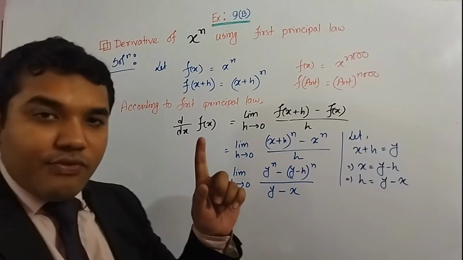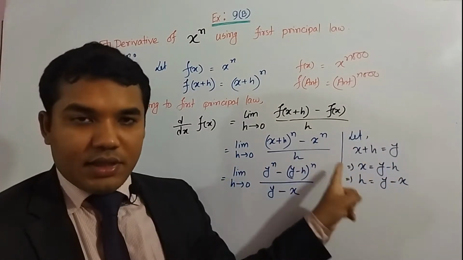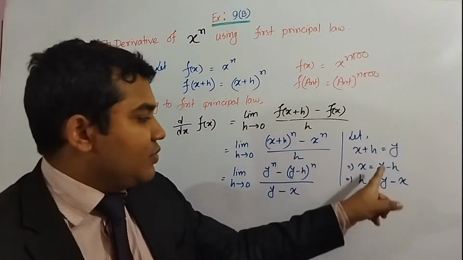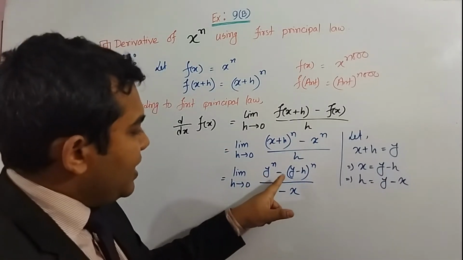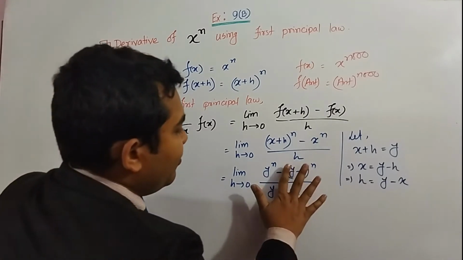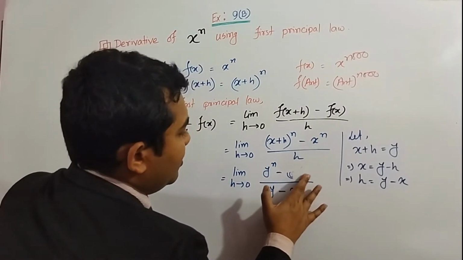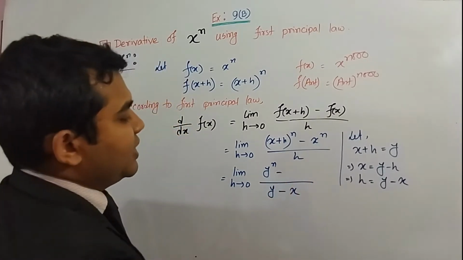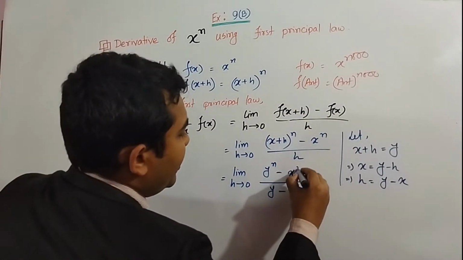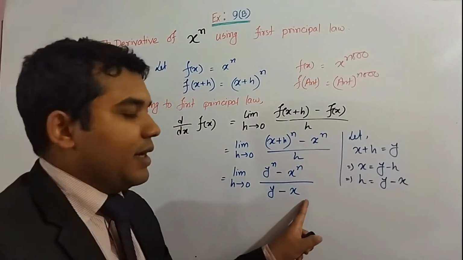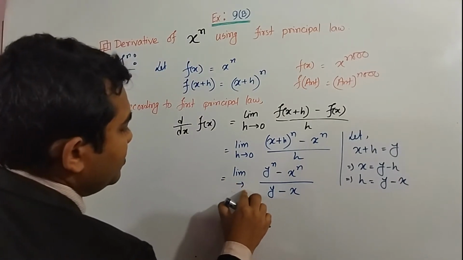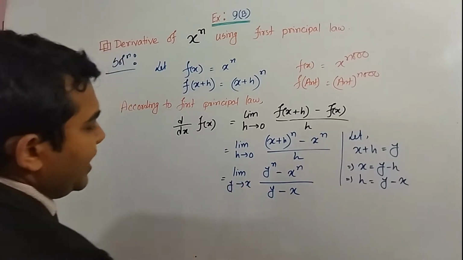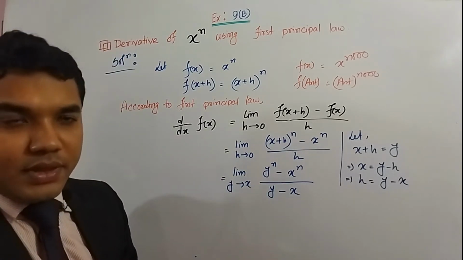My dear students, we have found something from this assumption. From this assumption we can find these two values. If we observe it very clearly, here is y, here is y minus x. So if we are not changing up to this part, then what can we write? That is y to the power n minus x to the power n divided by y minus x. Here obviously our h should be changed, it should be y tends to x, because h tends to 0.